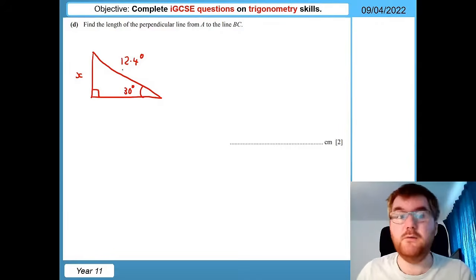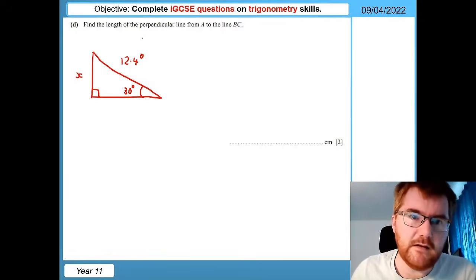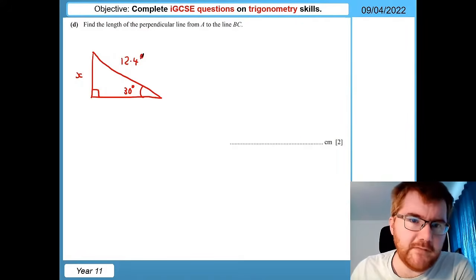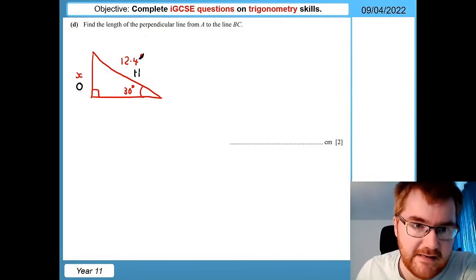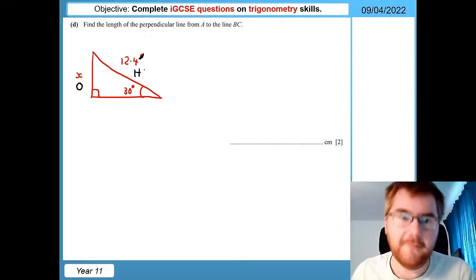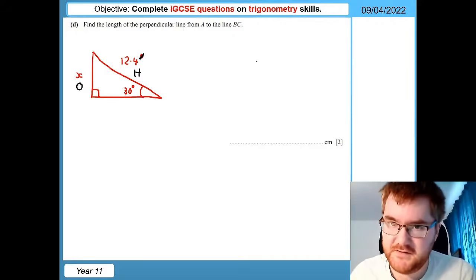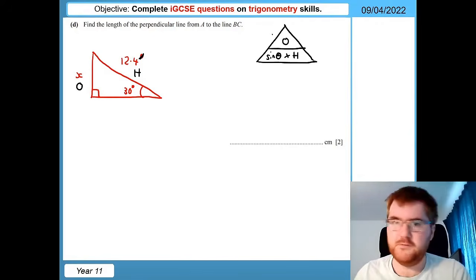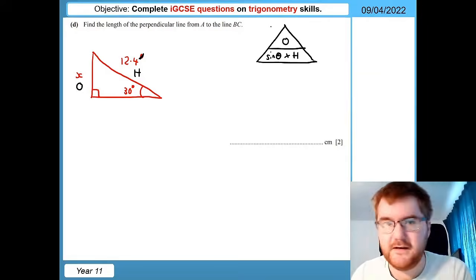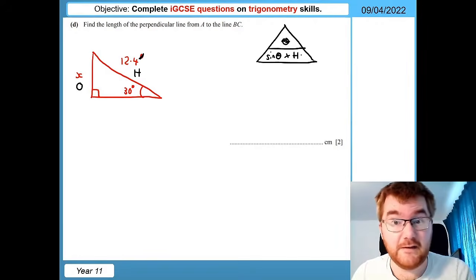And once we know that, then we can simply use SOHCAHTOA, our classic. So let's get labeling those sides. There we are. So this is going to be opposite because it's opposite the angle. This is the longest side. And this time we're not going to use tan like we've done before because you've got O. So of SOHCAHTOA, which one's O? Well, that's going to be the SOH. So if we draw our formula triangle, we have sine theta times H and O. So we need to know these formulae triangles like literally off by heart. We are looking for the opposite. So we're going to do sine of the angle times H.